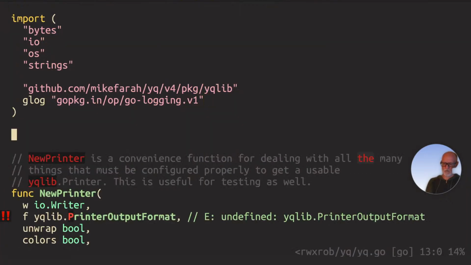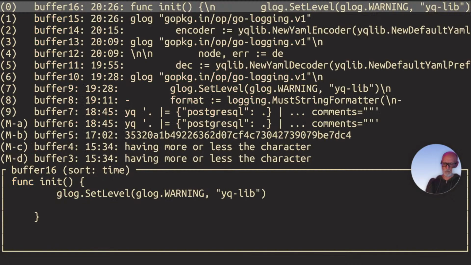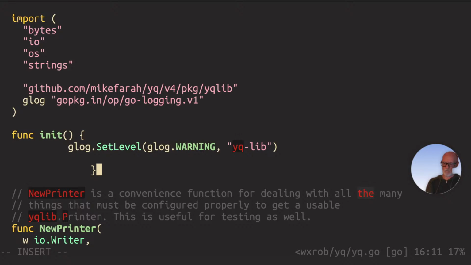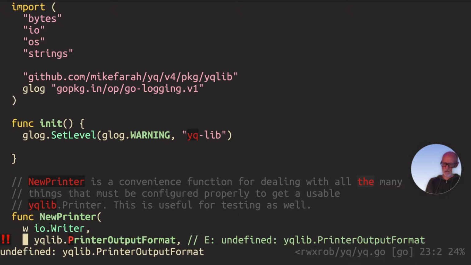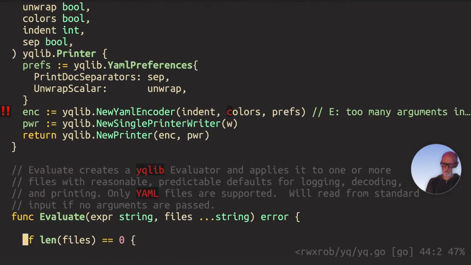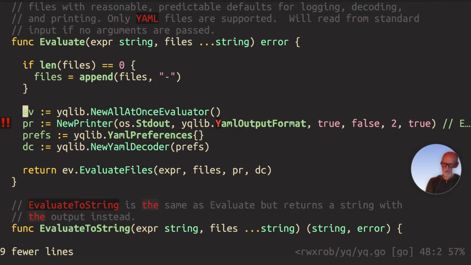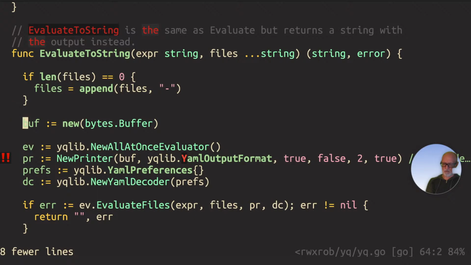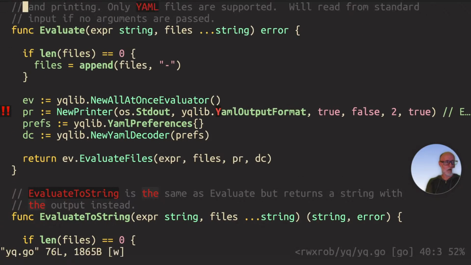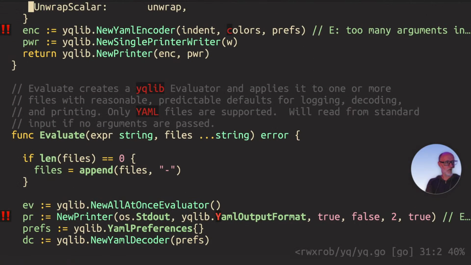I want another buffer for init. I can do that, push the equal sign, leader equal sign, and we want this one now. And I can put that in there. I can save it and my language server will clean it up. I can get rid of the glogging package and remove all references to it right here. That can all just go away, thank God. Bytes buffer stays.